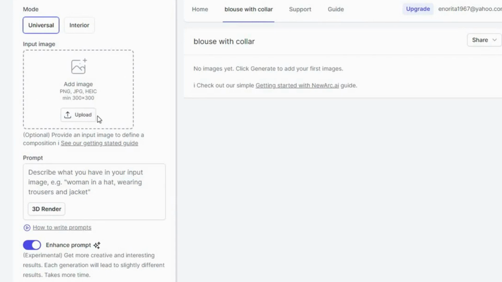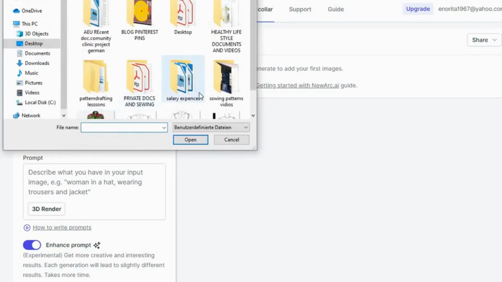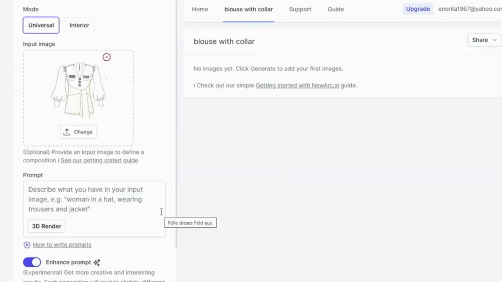So I'll just click here and then I'll describe my flat sketch here. So first, let me upload my flat sketch. I've uploaded my image. That's my sketch, the image of my sketch.